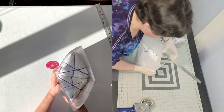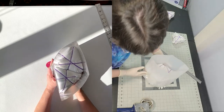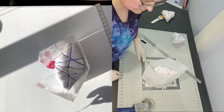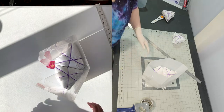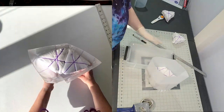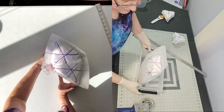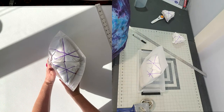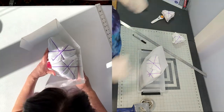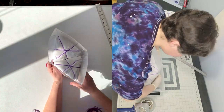Good job. Now, this would be nice if I had a second pair of hands right now. I probably should have prepared a little piece of tape to help me. I'll do that and hang it off my table. Okay, I think... But see, mine's not a square. It's like a diamond shape. Yeah, looks great. I think I got it, although my tassel's popping out the bottom. But that's okay. Once you put it into the bin, you can tuck those under.